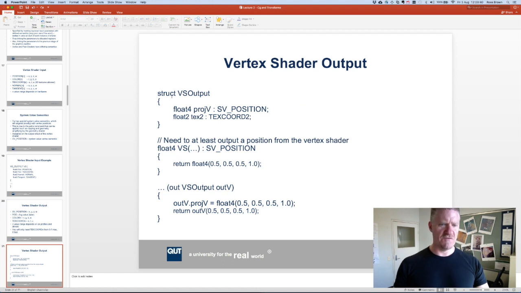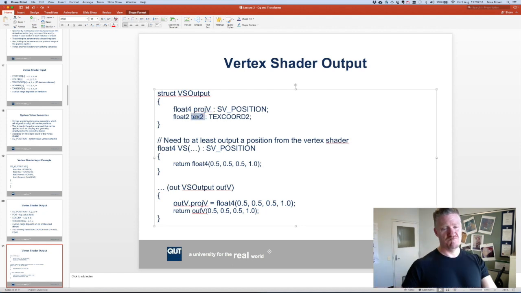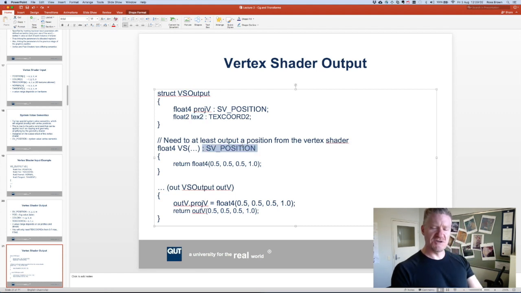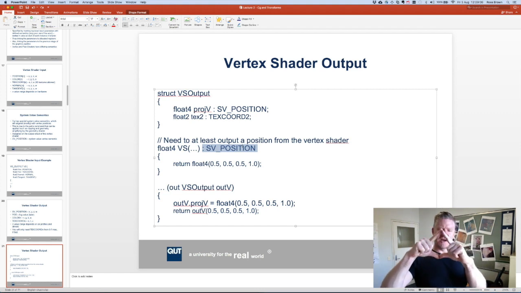So for the vertex shader output, here we've got a struct. Instead of having it as a parameter out, we can specify it as a struct. We're going to spit out the projected vertex and texture coordinate. The shader output at least needs to put out a position, because that's going to be rasterized. Once the vertices of the triangle get rasterized across the scan lines, they're going to be pumped out to the pixel shader from here. So you at least have to do that. If there's no vertices, there's no content. There's nothing to appear on the screen. So it's only logical. But you can add other things, colors and texture coordinate systems.